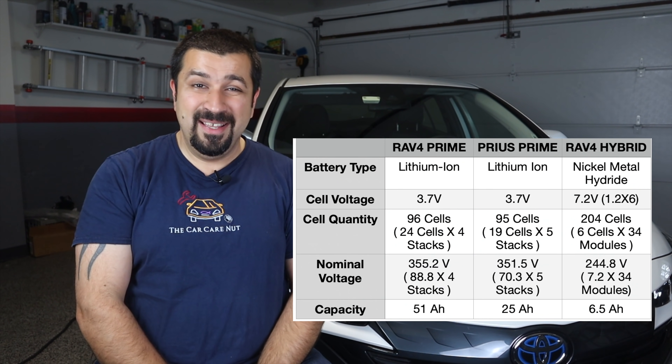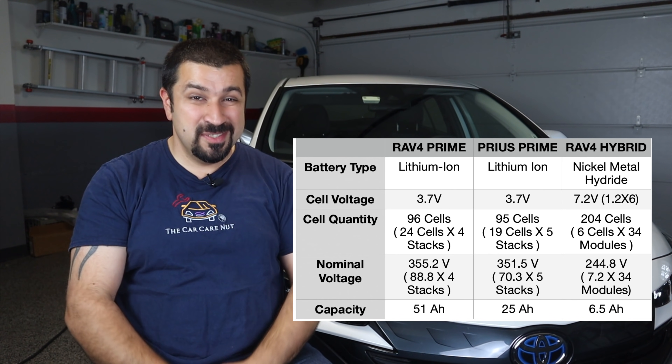The battery is also airtight. Being outside and exposed to water, rain, dirt, and all kinds of elements, it has to be. There is great emphasis on this during repairs — when you take this battery out, there's actually a special tool you connect to it to pressurize it and make sure it is 100% airtight, with no way for air, let alone water or debris, to get inside. This battery is very similar in construction to the Prius Prime battery, however it is double the capacity of the Prius Prime, hence the almost double the EV range.